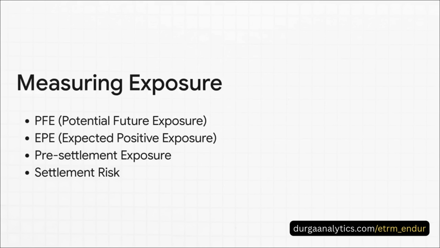Now, what's really cool about how Endur handles this is that it's not just looking at what someone owes you today. That's rearview mirror stuff. Endur uses sophisticated simulations to calculate things like potential future exposure, or PFE. It's basically modeling how your risk to that counterparty could change and grow over the entire life of your trades. This is what true forward-looking risk management is all about.